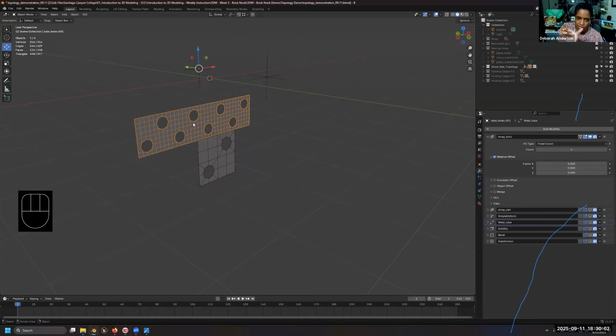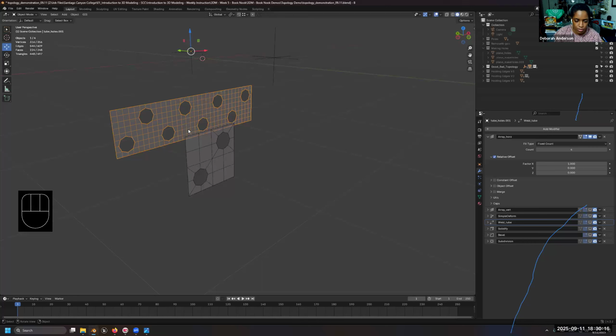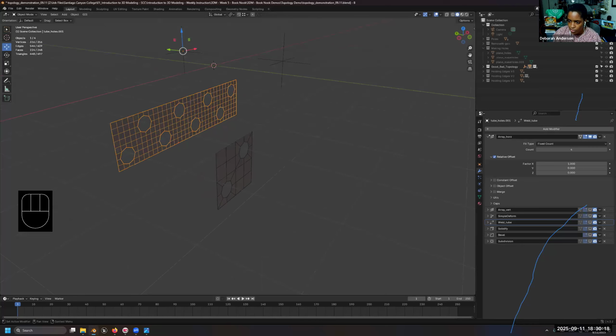The relative offset means that the number 1 is however big the plane is that I'm starting with, along the x-axis, which is this direction. Now, if you do constant, you have to be more precise with your numbering. But the relative was good enough for this.